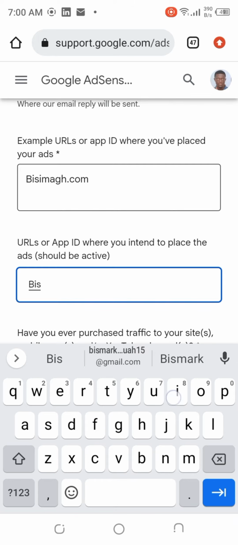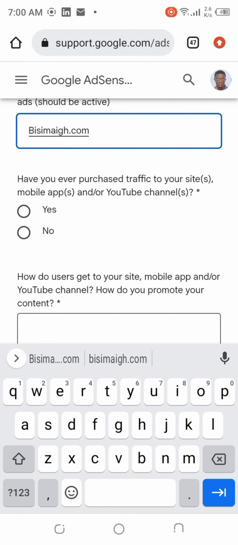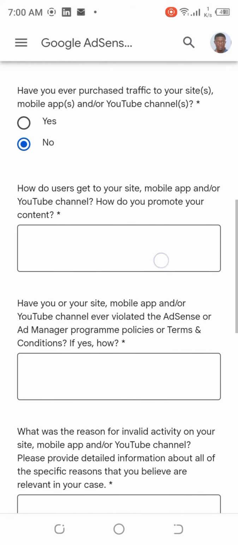Depending on your site, the app or website, you repeat it here. bisimai.gh.com. And it is asking you, have you ever purchased traffic for your mobile or your site? No.